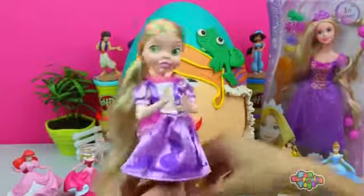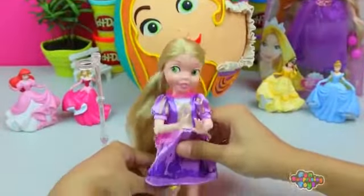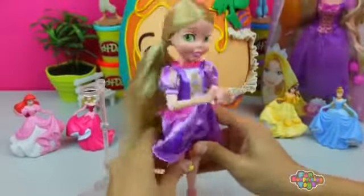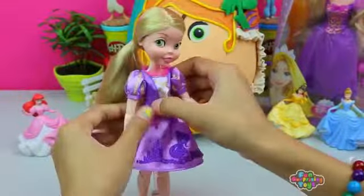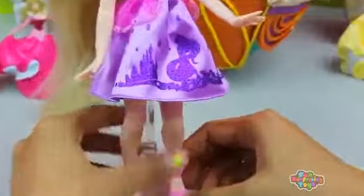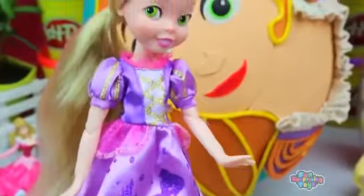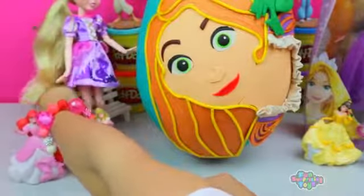Here she shows off her human features as she waits for her prince to sing, "Rapunzel, Rapunzel, let down your hair so that I may climb the golden stair." Connect her to the stand, and let's move on. She's ready to be rescued. Yeah, you're pretty. What else do we have?